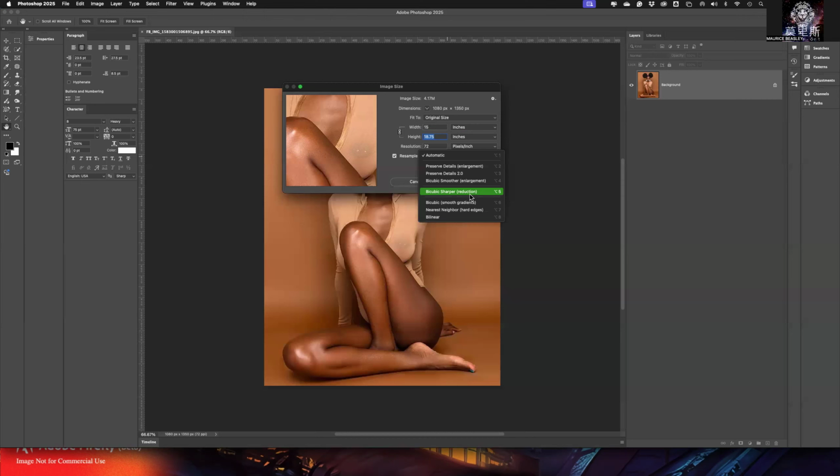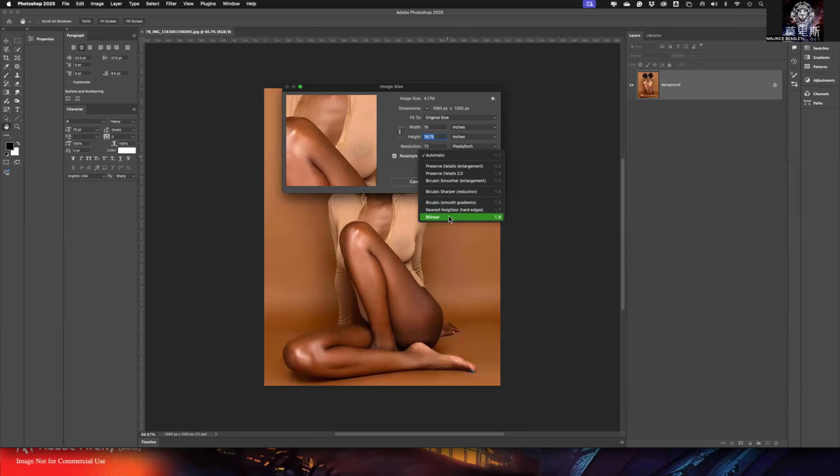These others are kind of hit and miss. Like preserve details, if I was trying to make this picture bigger, where it covers a larger area, then it does a little bit of work to try to keep the details correct, like the texture in the hair, the skin, that sort of stuff. And there's a 2.0 version of it, which I'm not familiar with, how well or how badly it would work.